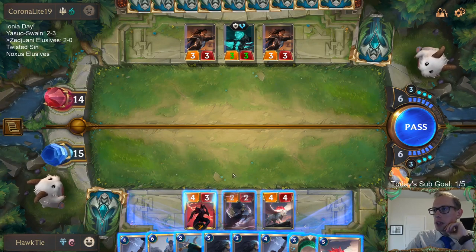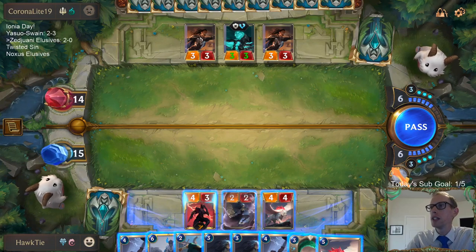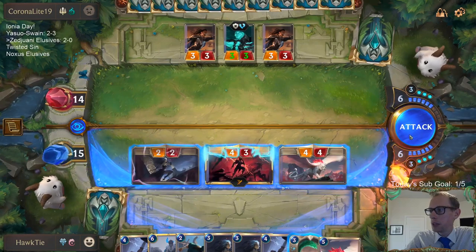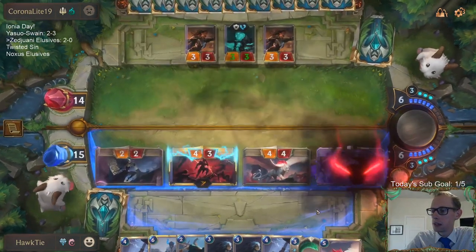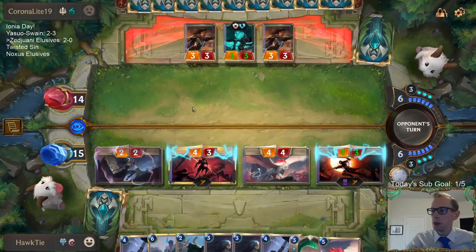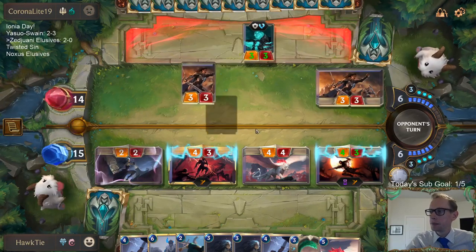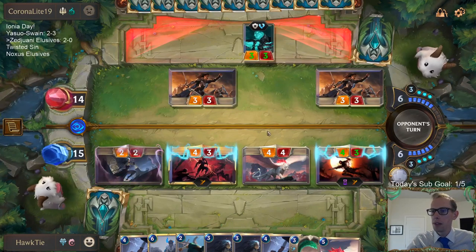So I'm a little worried about Ruination, right? Their deck's definitely a Ruination deck, and they've been playing super, super slow. Kind of seem like they're setting up Ruination. So let's just go to attacks. I'd feel bad if I play Lifeblade or Sejuani before attacks, and then they go Ruination right here. We're in the driver's seat.